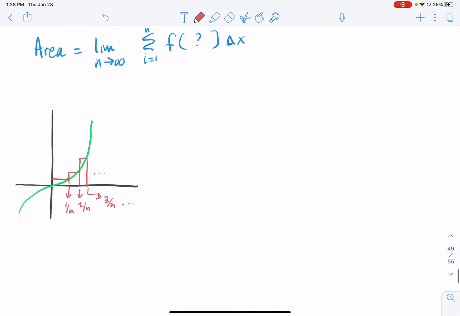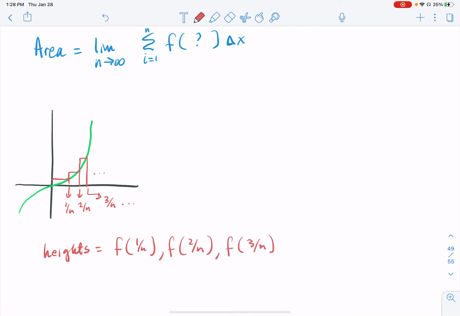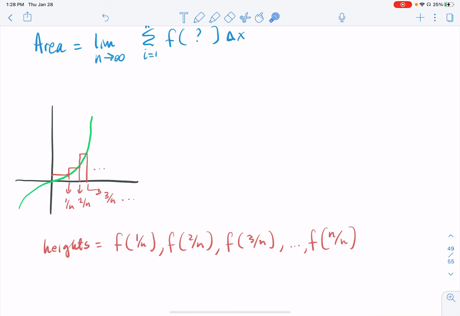So in order to find each one of our function values, which corresponds to our heights, f of 1 over n, f of 2 over n, it's like deja vu up in here, 3 over n, and so on. And since we're using a right Riemann sum, we're going to go all the way up to f of n over n. Let's try to generalize this. This is what I get whenever I plug in i equals 1. This is what I get whenever I plug in i equals 2, i equals 3, and so on. And you can see that this is just basically i over n.